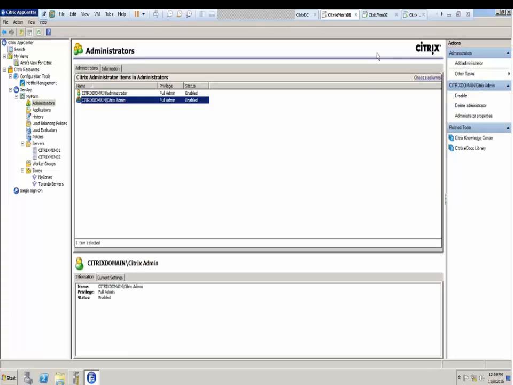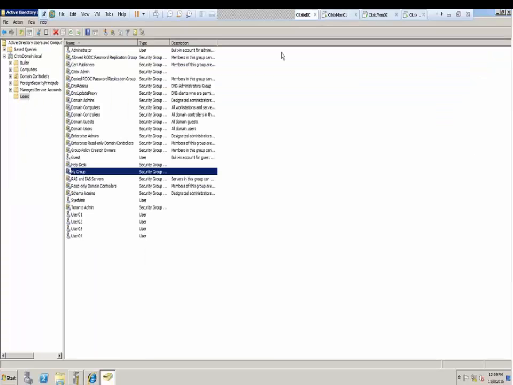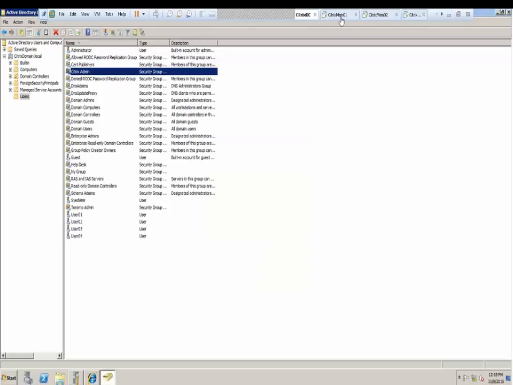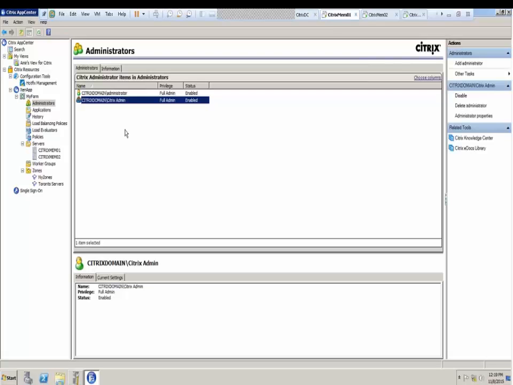If I wanted to add another user to have full Citrix admin, suppose we interviewed other users, then I'll create another user and I'll go to Citrix admin and I'll just come here to members and click add, and that user, once added to this Citrix admin group, will have all the privileges of a full administrator for the whole Citrix form. So of course we should be careful about that. Although I've created a group, because this is a very sensitive task.